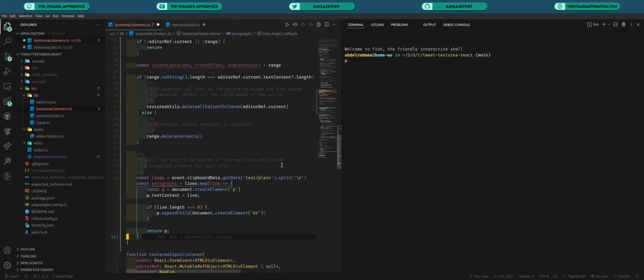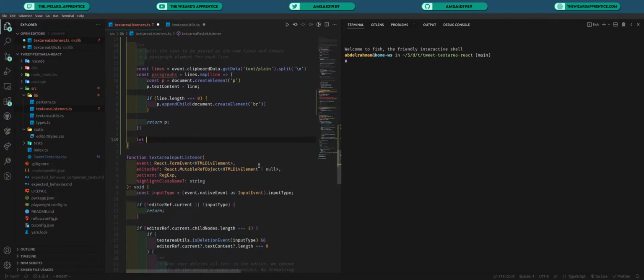So the way we're going to do that, we're gonna create a variable, and it's not gonna be a constant in this case because in some cases we'll need to change it.